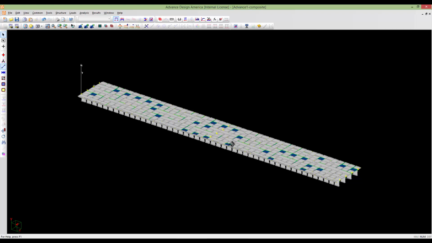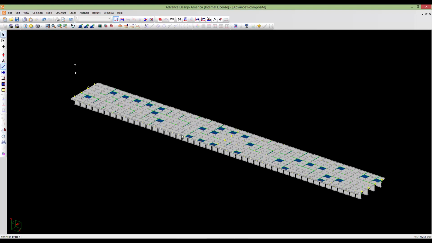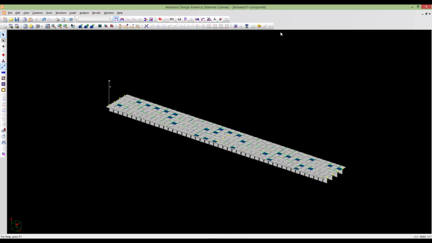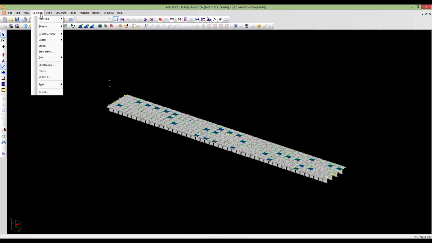In this bridge for abutment and pier diaphragms, I will use an I section. Also for the intermediate diaphragms, it will be a steel frame composed of angle sections. So right now I will define the diaphragm section for abutment and pier. We can define it as a custom WRF section.